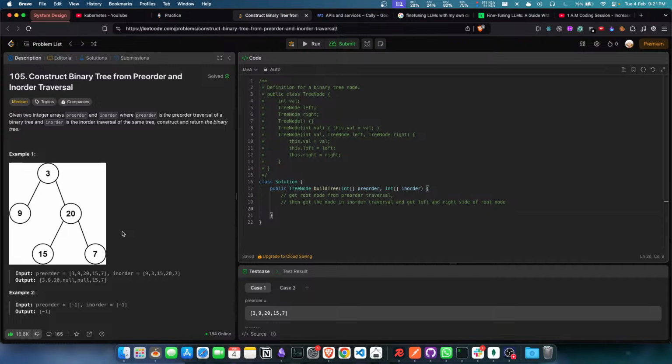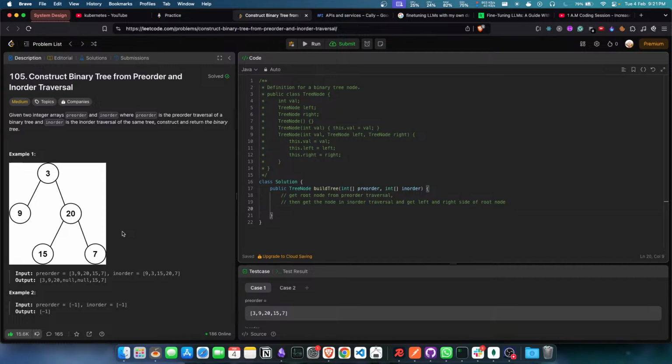This is pre. In goes like 9, 3, 15, 20, and 7. You get the root node. This part goes on the left, this part goes on the right.